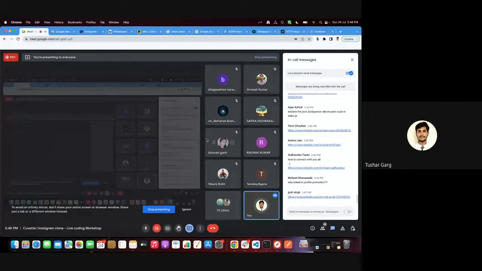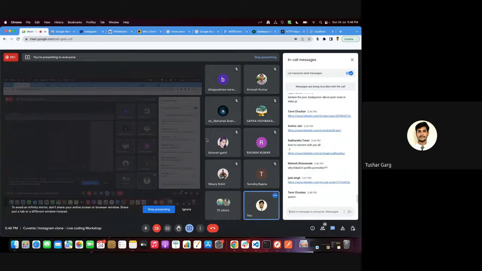Got it. Anybody, guys, having any query in the backend part? For the front end part, I'll try to tell you something. But are you guys clear with the backend part? Yes, this is how we generally deal with Node and Express. Yes, sir. Okay. What about others, guys? Mahesh, Sudhanshu.